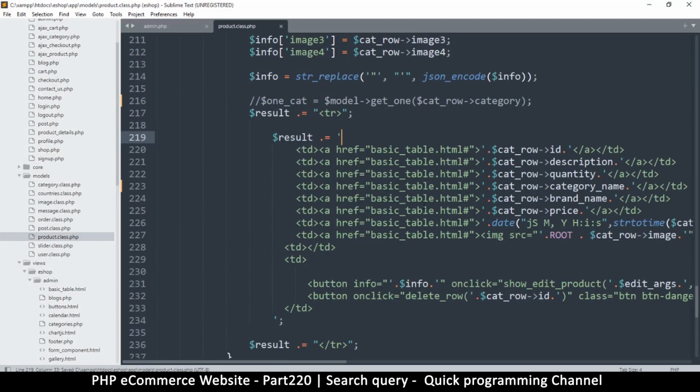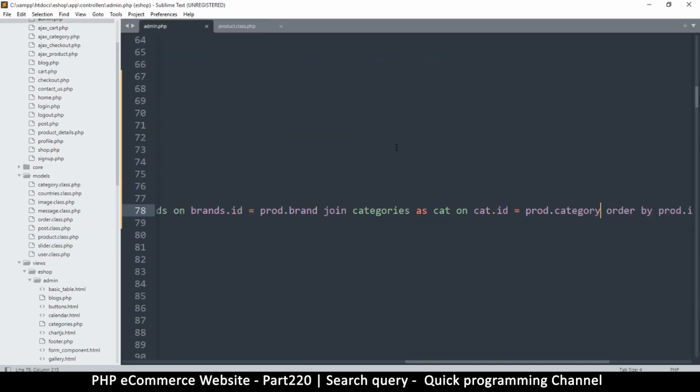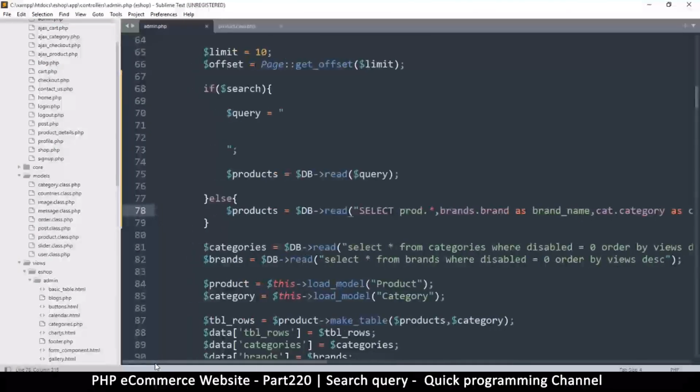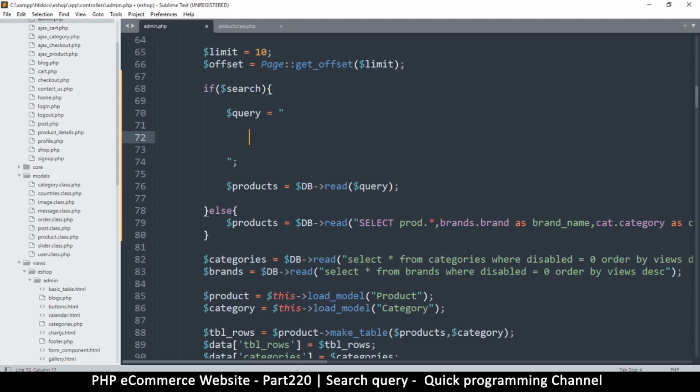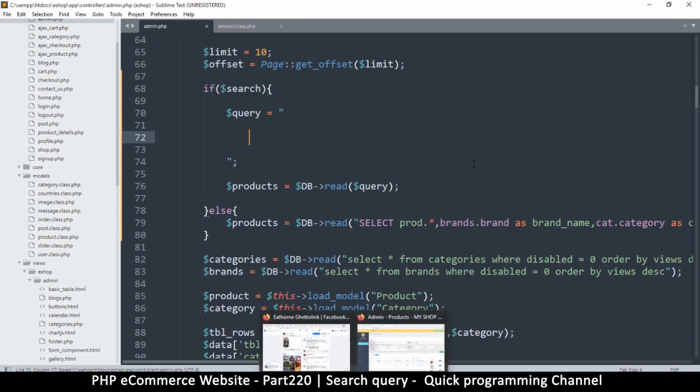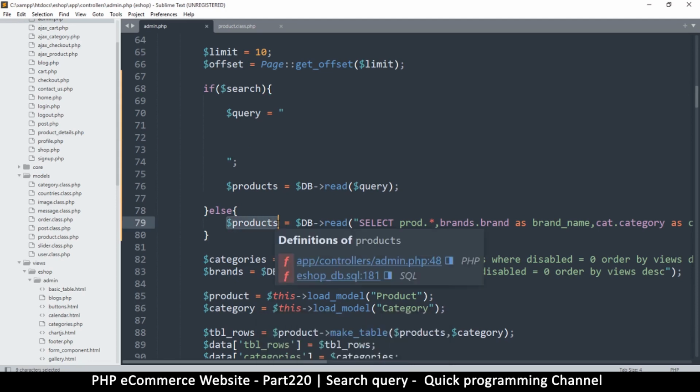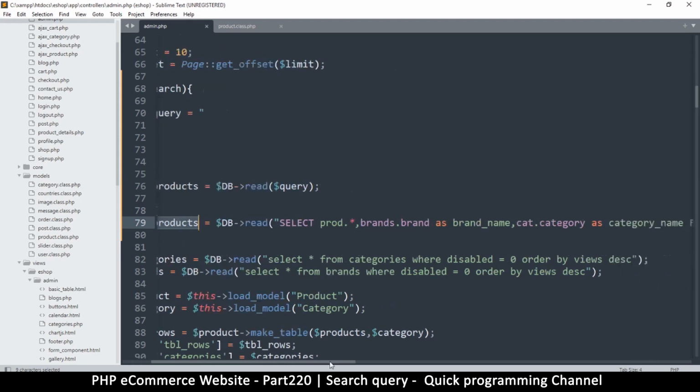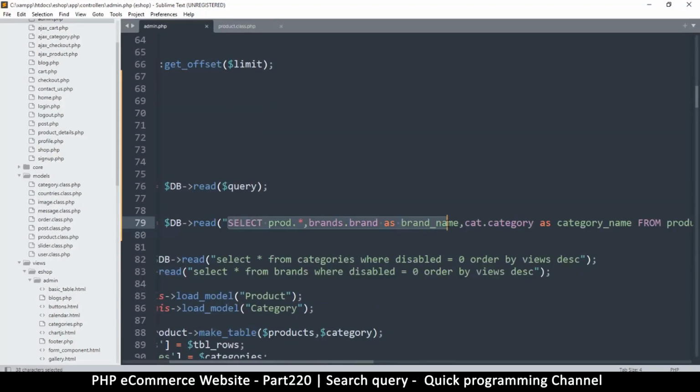Okay, so now that we have this, the reason we changed this is because we want results from this main query and the results from the search to be identical in terms of the columns that are returned, etc. So this is why I've decided to do it this way. Okay, so now let's create another query here that will do something similar. So at this point, what I want is to create a query that brings back everything that is inside products, the way we have it here. We're not going to add any where clause just yet. So we just want it to return the result that resembles this part right there.